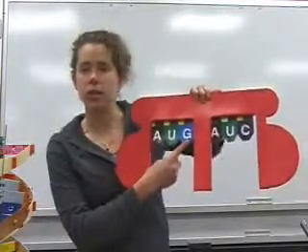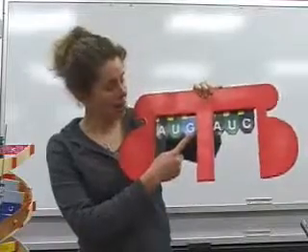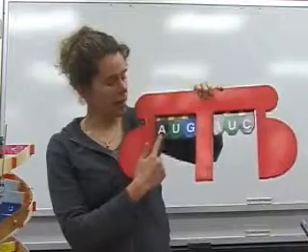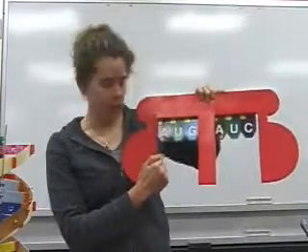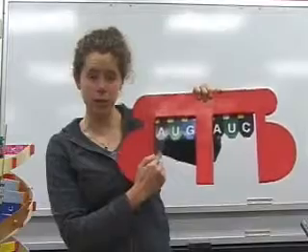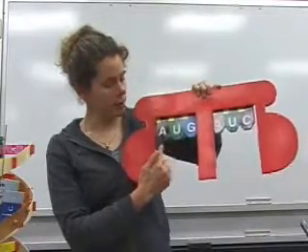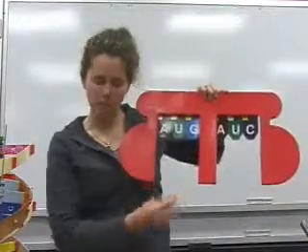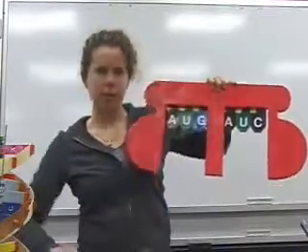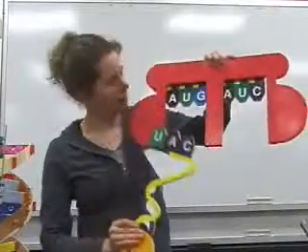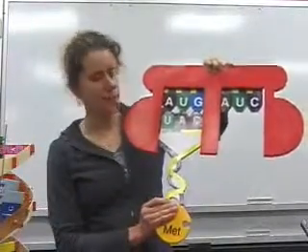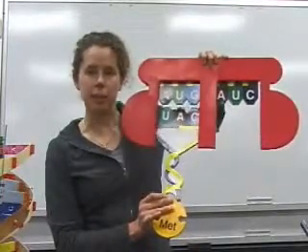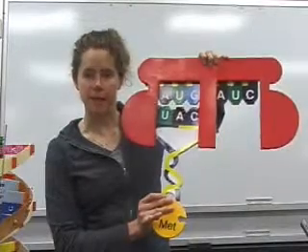AUG. If I understand complementary base pairing, I can predict the sequence of a molecule that would bind here, right? In DNA, A pairs with T, but this is RNA, so I'm going to think about A pairing with U, A pairing with U again, so I want a U, an A, and a C, right? That would be a complementary sequence. So check this out. Here's my tRNA. It can form hydrogen bonds there. It can temporarily bind to that messenger RNA and bring into position the correct amino acid.